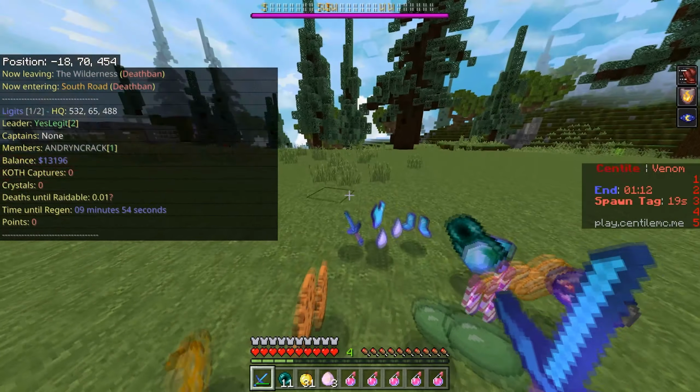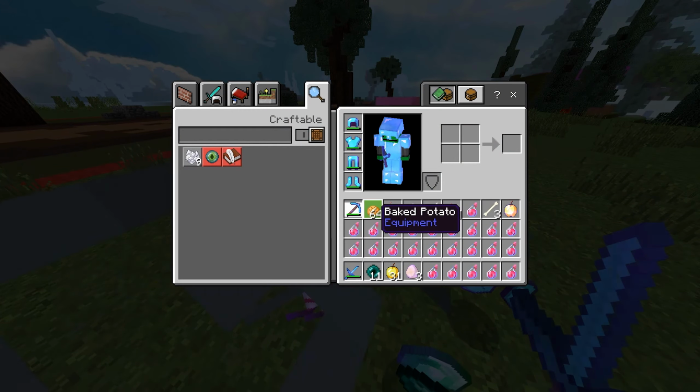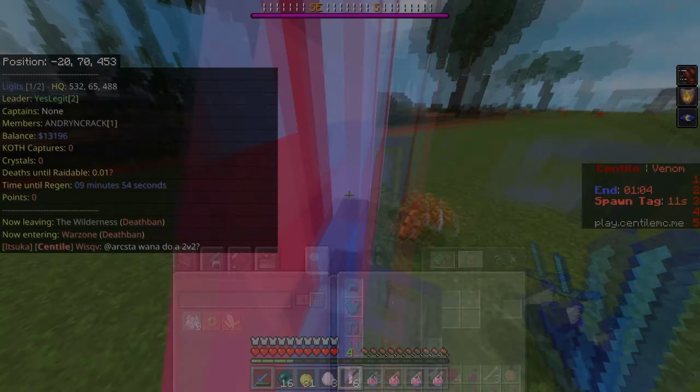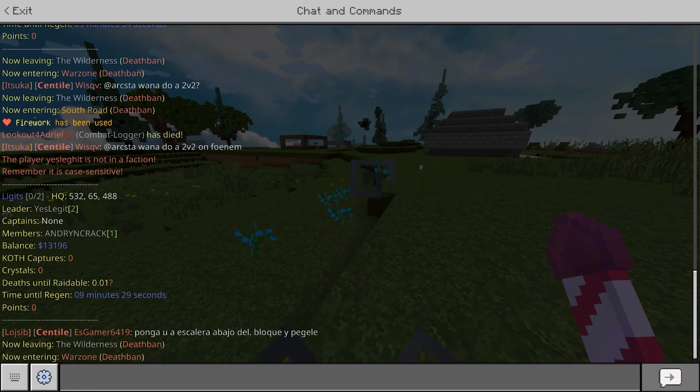I think we're going to go run over to his base and try to make him raidable. Wow. Look at all the loot he had. Honestly, I think we're going to take these fireworks. Yeah, these are the things that are letting him fly. Let's try one. Whoa, okay. As you guys can see right here, his HQ is 532, 65, 488.